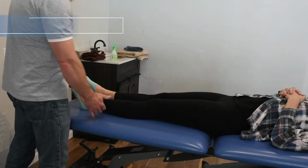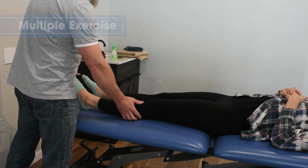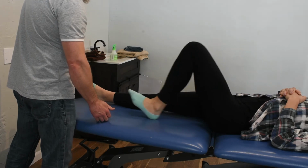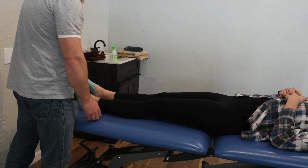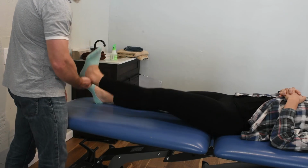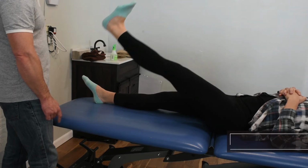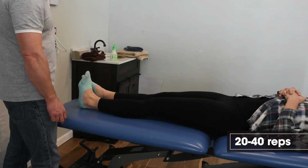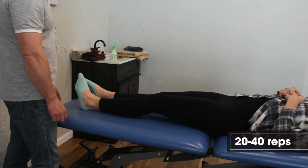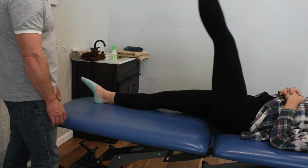Next, we're going to do a multiple exercise here. And what I want you to do is go ahead and perform a heel slide for me. And come back out straight. Do a quad set, really tighten those quads, pull that toes up, and then go ahead and keep that quad tight and lift up. And come back down. Very good, and let's repeat that one more time. Into the quad set, get a good squeeze, get that extension, lift the leg up.